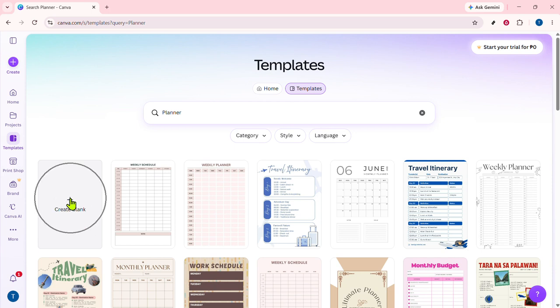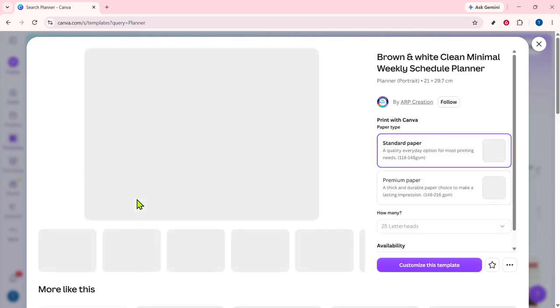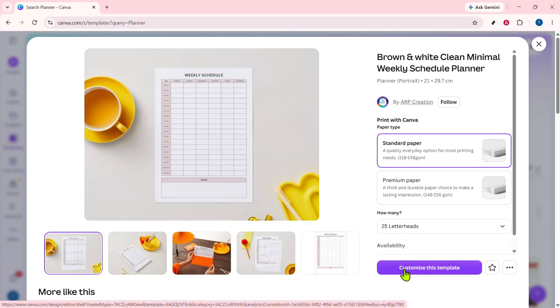Once you've selected your starting point, begin adding the main sections of your planner. A good planner usually includes space for goals, your schedule, tasks, and notes. These sections help turn a blank page into something functional. For example, your goals section can be used for priorities or intentions. Your schedule can help map out time. Your tasks section keeps track of to-dos, and the notes area gives you space for reminders or extra thoughts.